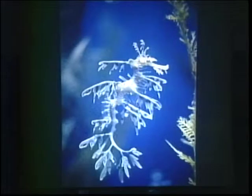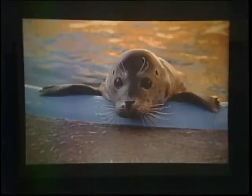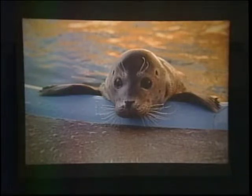This is called a sea dragon, a weedy sea dragon. You see on the right side near the top is his mouth, long mouth and nose, and it comes down to his tail. Well, he looks like a weed for protection, because where this fish lives is where a lot of seaweed is, and so he looks just like the plant. So it's hard to tell the difference between the dragon and the plant, so his enemies don't know he's there. And this is Obadiah, one of our seals. And just different kinds of jellyfish here.